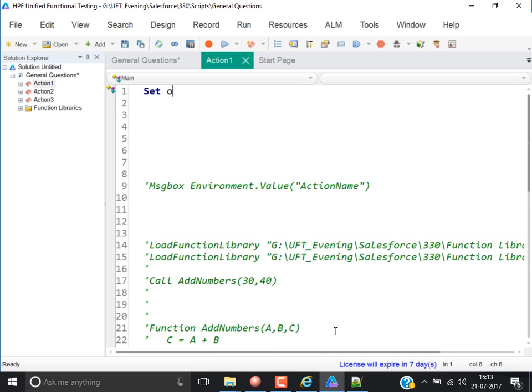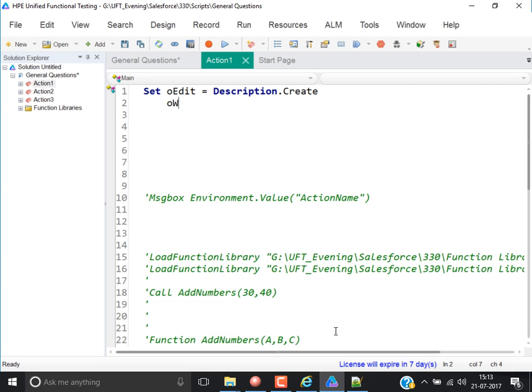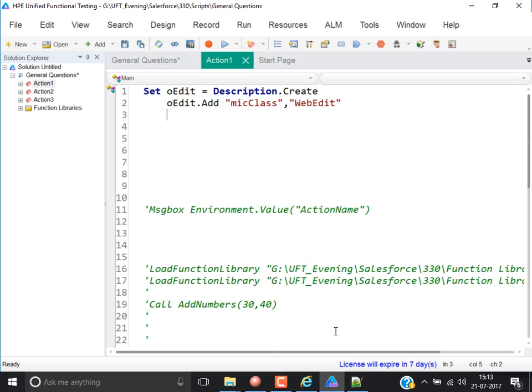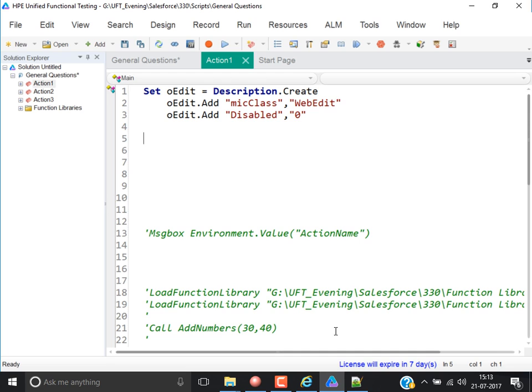Set oedit equal to description.create. oedit.add "micclass" equal to "WebEdit". oedit.add "disabled" equal to 0. That means only the enabled ones, right?